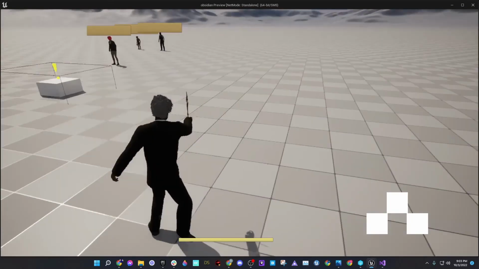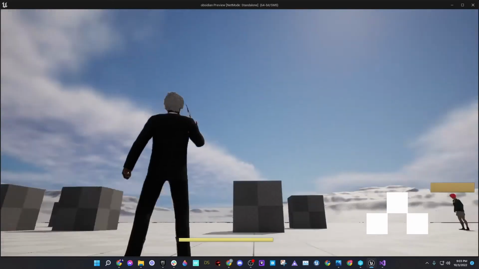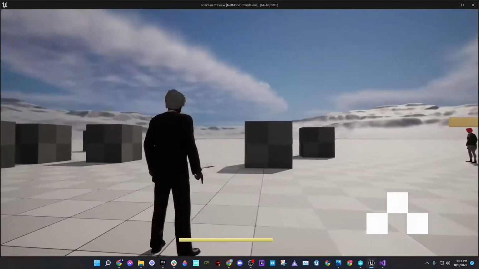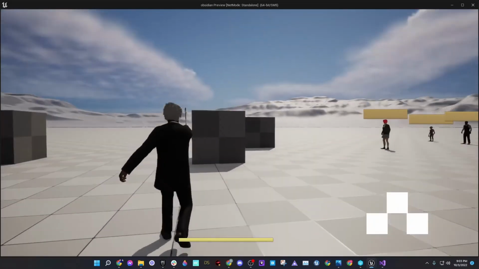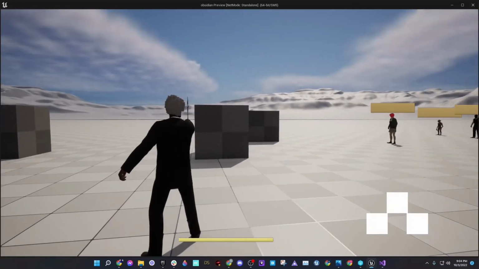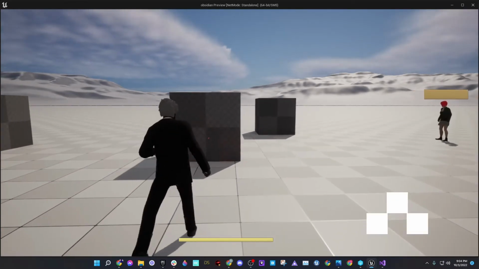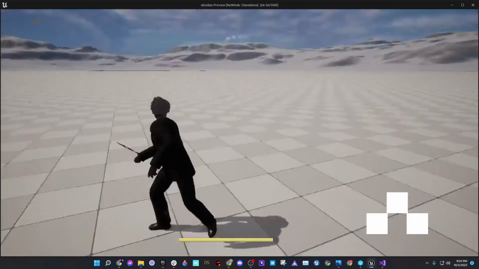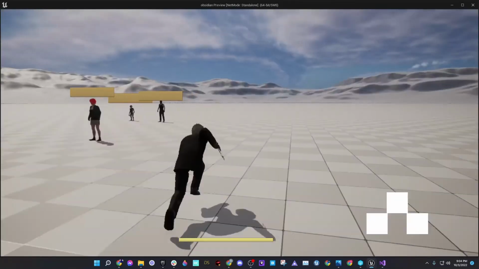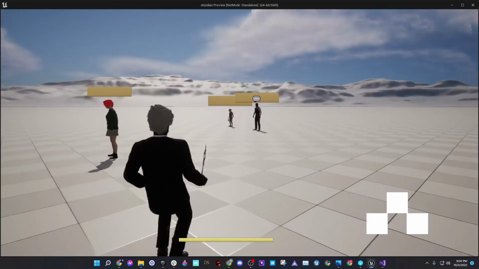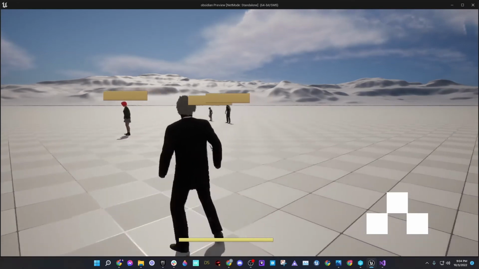All right, don't mind the UI here. The UI is still a work in progress, but since we're talking work in progress stuff, I've got some spells going on. We can fire off some spells now, which looks great. I'm getting ready to do some UI stuff, but this is what we want to focus on.